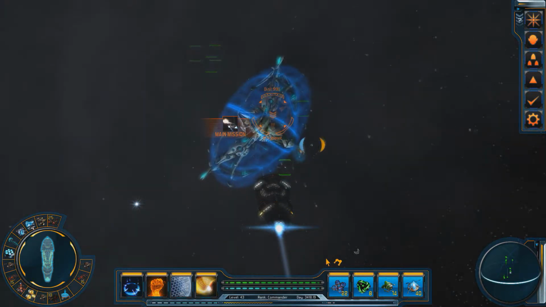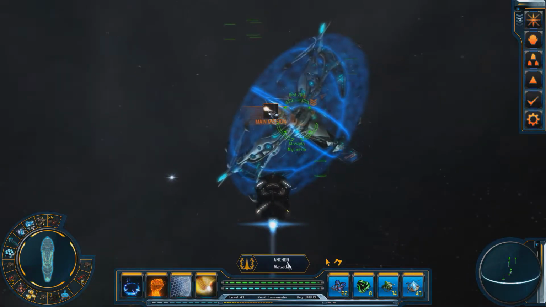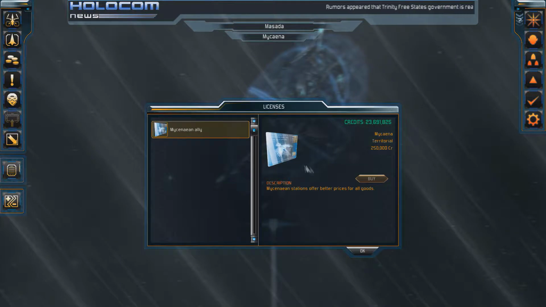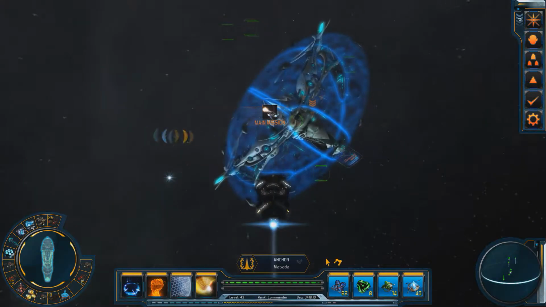Right, let's dock and see if we can find out where this guy is, the next ship. No licenses while we're there. Right, top up our crew, we're at full strength. I don't think there's anyone new we can hire who's worth it. Nope. Right, okay. Head to Masada. Okay, we've headed to Masada, but nothing's happened there.